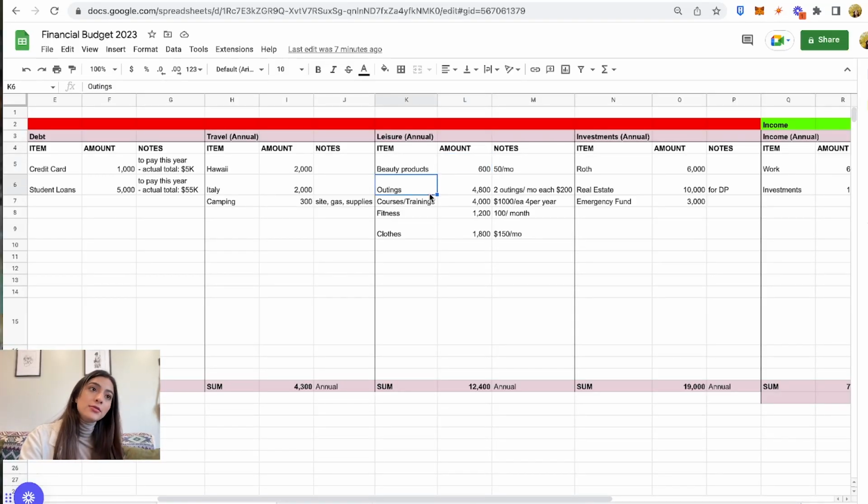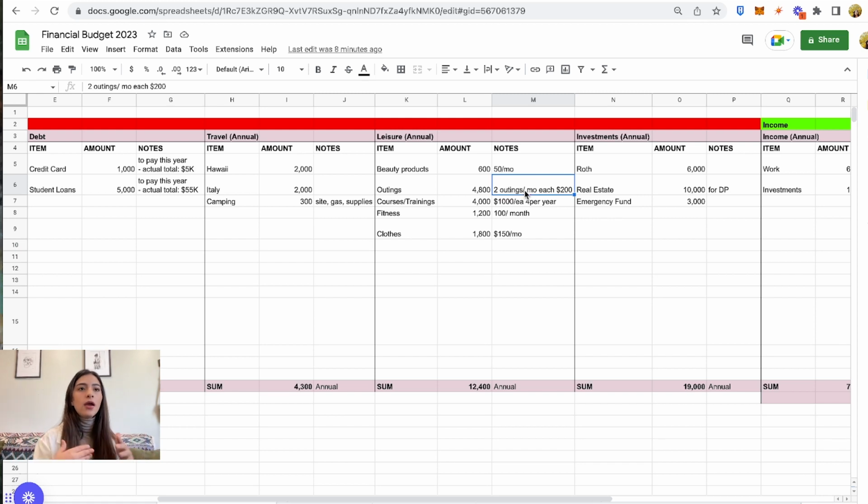And then any outings. So I love to go out to eat. I think that's where most of my money goes. So here I just started thinking, okay, with inflation and everything, let's say that I do 2 outings each month and each outing is $200. Then that would be 400 times 12, which is $4,800. Again, this number could vary for you. I just overshot this number because I know that I love to go out and get boba, get coffee. Not that it's the best habit, but I try to overshoot for this one just so you get an idea.